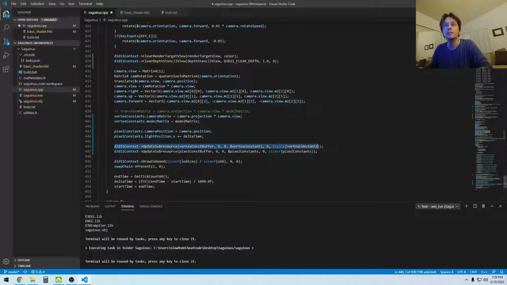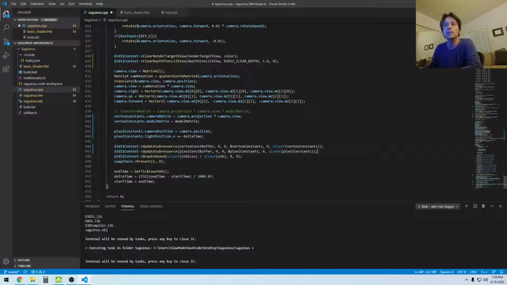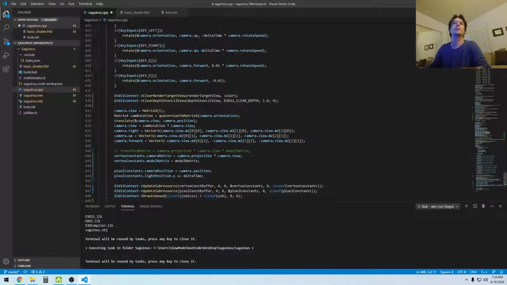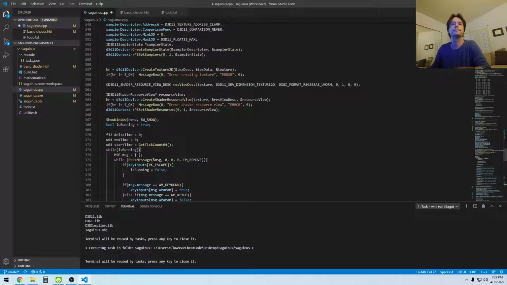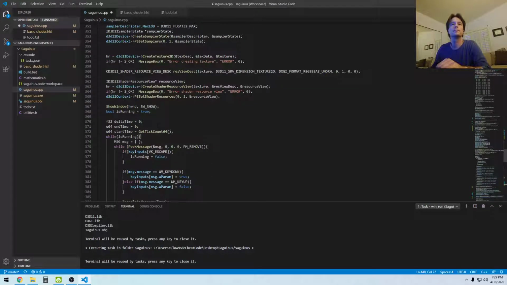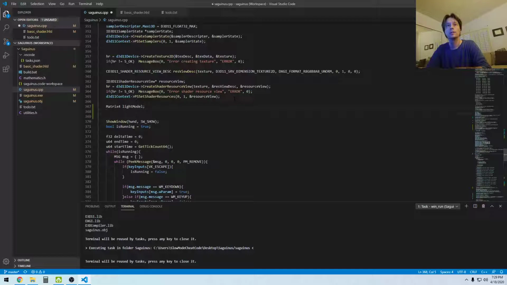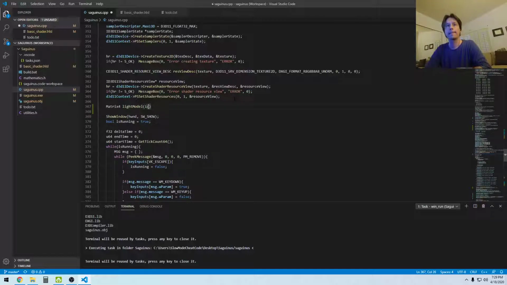Then update the sub resource here, draw it again. All right, so then what I want to do, let me come up here. Matrix for, I'll call this the light model. And then, yes, put it at 1.